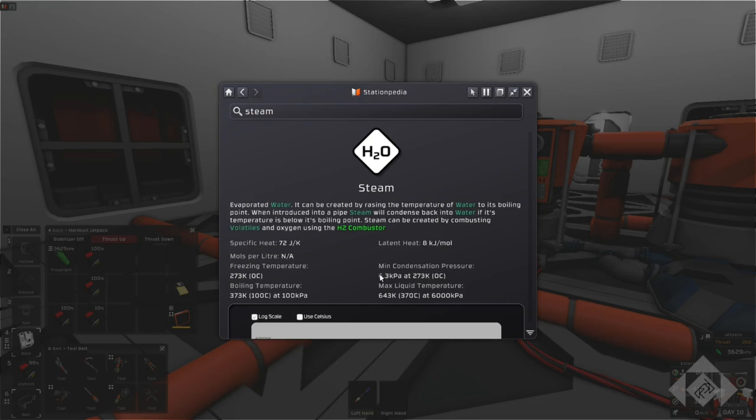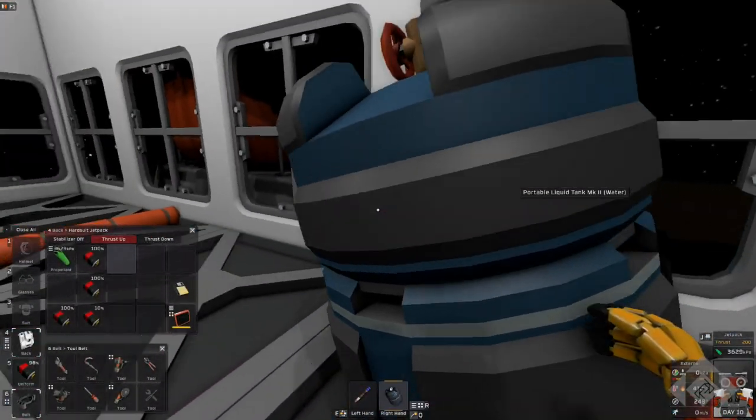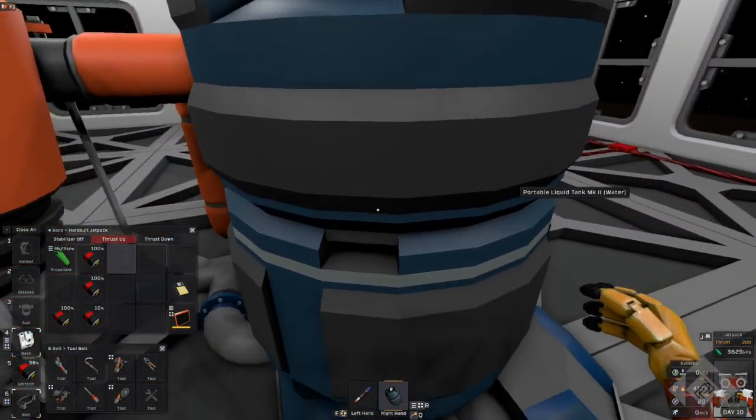Steam will condense into a liquid at 100 degrees Celsius at 100 kilopascals or 200 kilopascals or whatever it is. At sea level, which is 101 kilopascals, it's 100 degrees Celsius. That's why it's metric. Everything starts at 100 with most plates. Whatever, it doesn't matter. So when you start off on Venus, you usually get some water. You're probably going to use some of it if you're human. You're probably going to use some oxygen too.